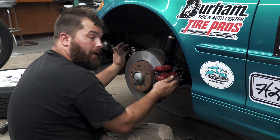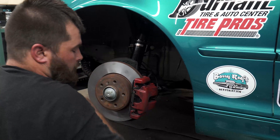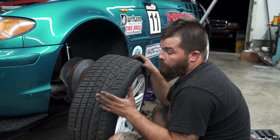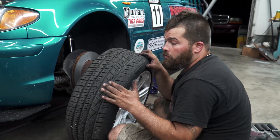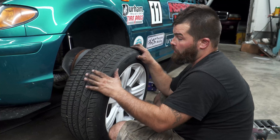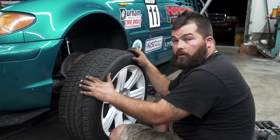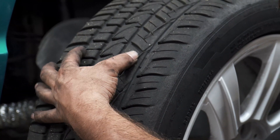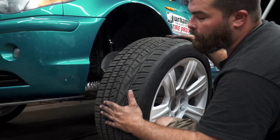Now that we've got our brake rotor and caliper reinstalled, it's time to put on the sway bar link. Now that we're reinstalling the tire and wheel, we can take a look at our General G-Max AS05 tires. Considering we've got about 300 miles on a road course with them, they've performed really well, but near the 300-mile mark they start really losing traction. Great tires for autocross, not really the greatest for longevity on a road course, but still a really good tire. You can see how the rubber has been melted and rolled towards the center of the car — still got a lot of tread wear and it'll do great on the street.